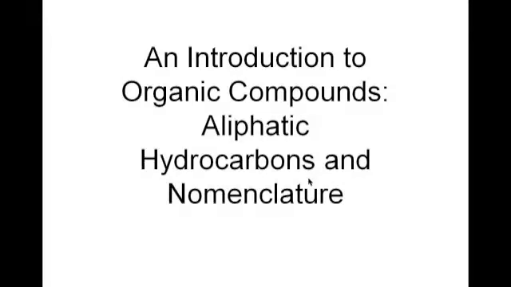In this video, I want to begin introducing you to organic compounds and to some of the simplest kinds of organic compounds, and those are the hydrocarbons. Now, I've mentioned before that hydrocarbons are molecules that are composed only of carbon and hydrogen. In other words, they have no heteroatoms. So hydrocarbons can be divided into two broad categories, which we call aliphatic and aromatic.